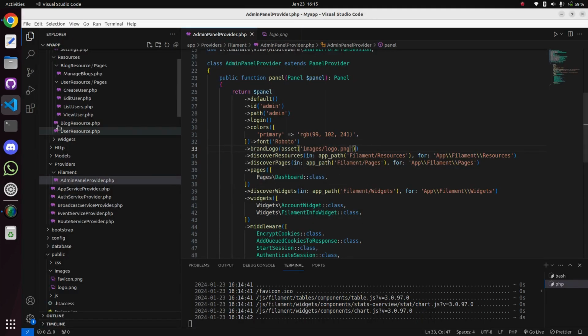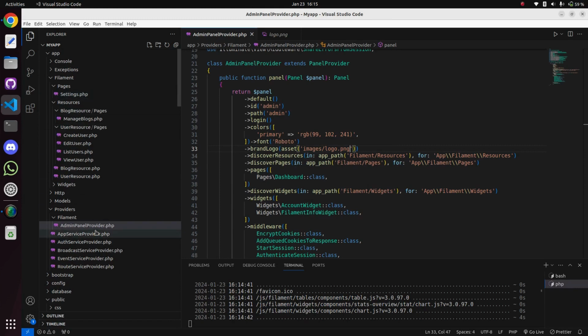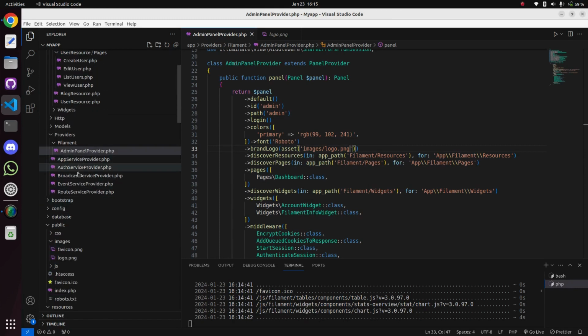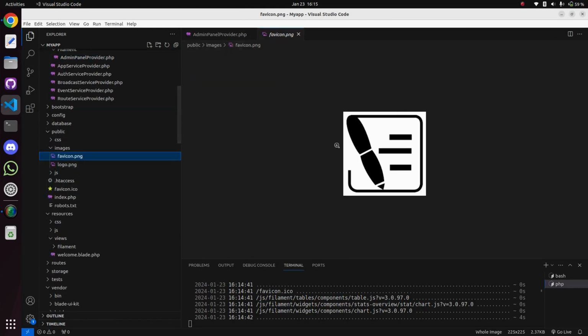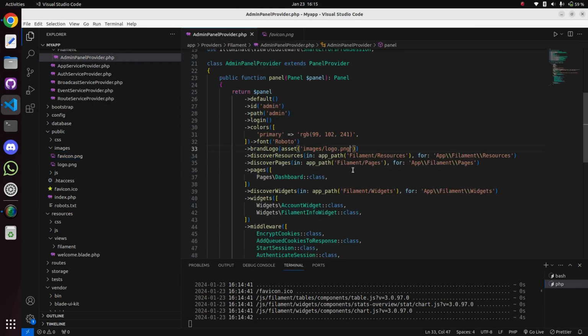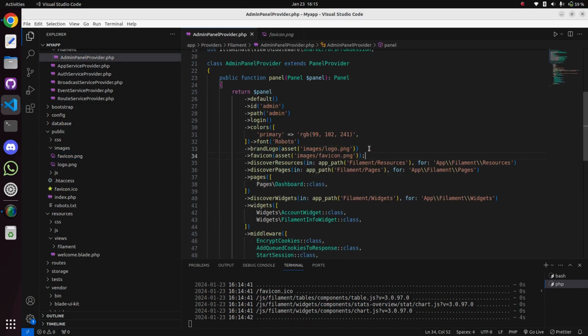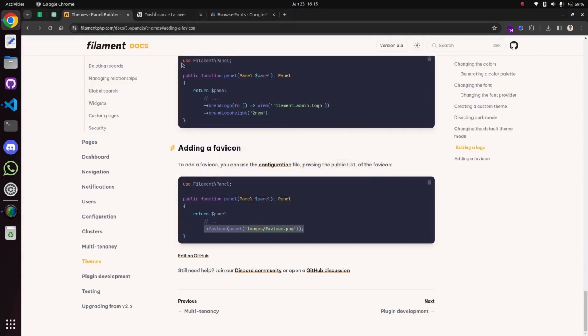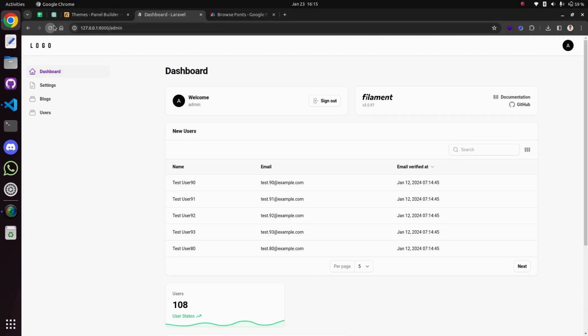We have a favicon image also in the public folder. Here it is. So let's add it. We have the same name. So let's try on the Filament panel. We have the favicon also added here. So this is how you can change favicon and logo.